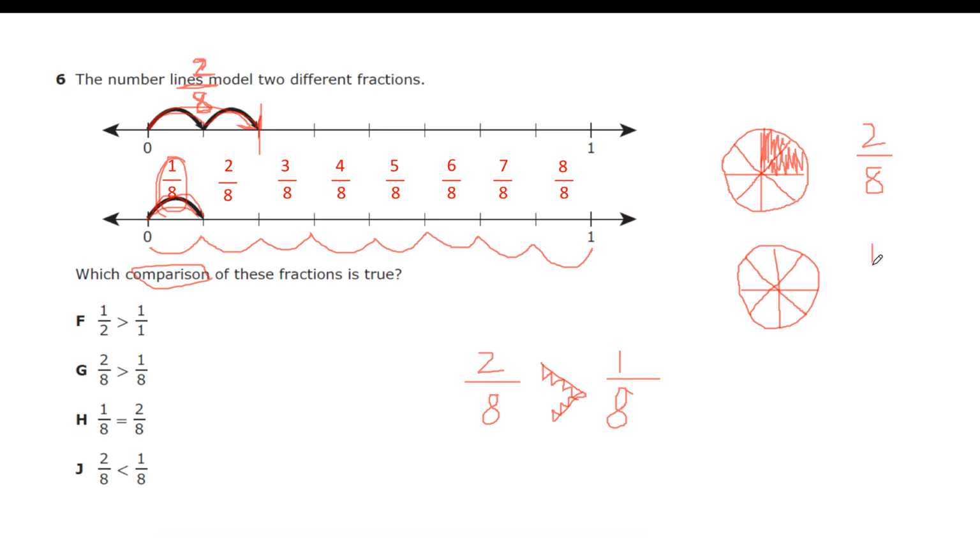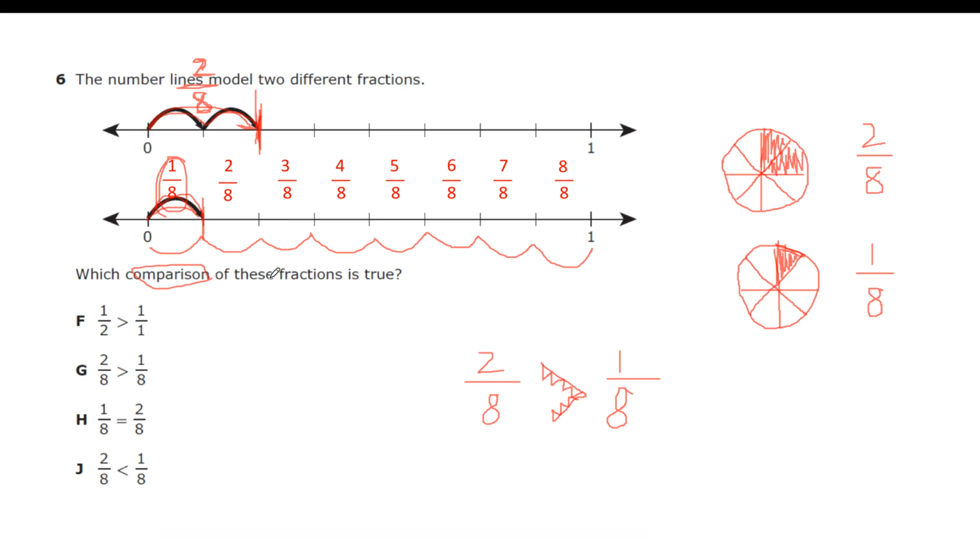Let's say this bottom one represents 1/8, just like our bottom number line represents 1/8. I'm only going to shade in 1 because I only have 1/8, one part of those 8 wholes. Now we can look at these two and compare. Which did we take more from? We took more from 2/8. Therefore, 2/8 is greater than 1/8. Just like we see here. This 2/8 is further away from 0, so it's greater than this 1/8. The trick is to figure out that this is 2/8 and this is 1/8, and that's why we counted our intervals.